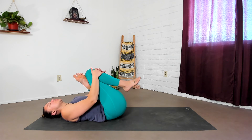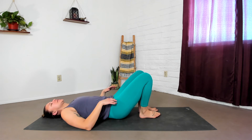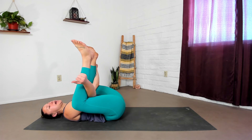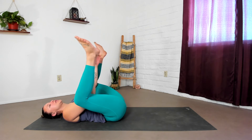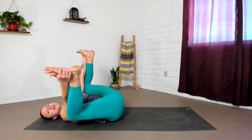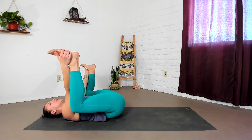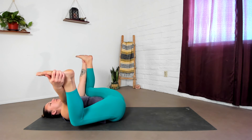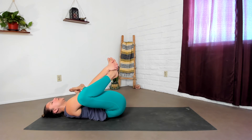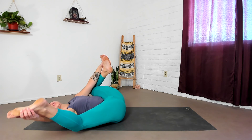And let that one go as well. From inside both of your legs, grab either — you can wrap your elbows around your knees, you can grab your shins, ankles, or go for your outer feet. Then push your feet and hands into each other as you rock side to side. Maybe stay still. Maybe bend one knee and straighten the other. Just doing whatever feels natural and good to you.